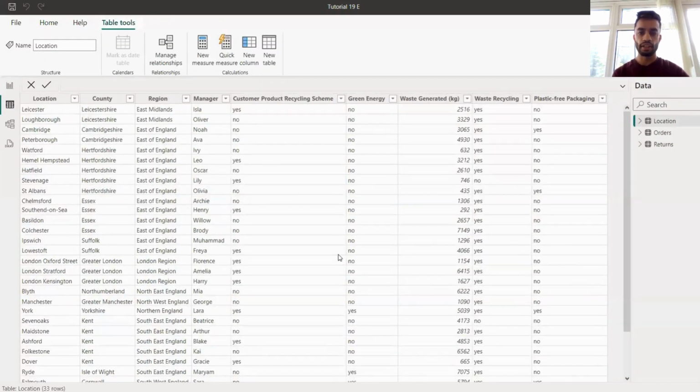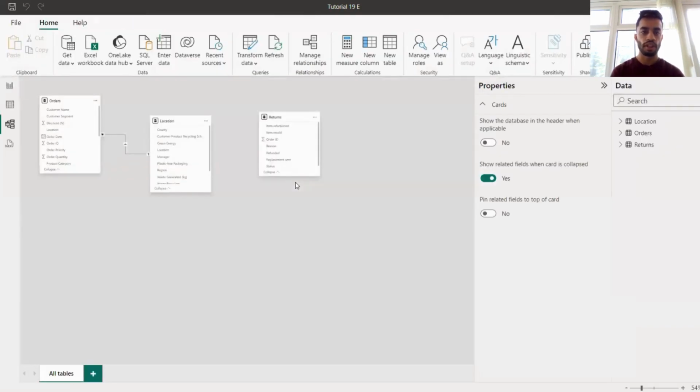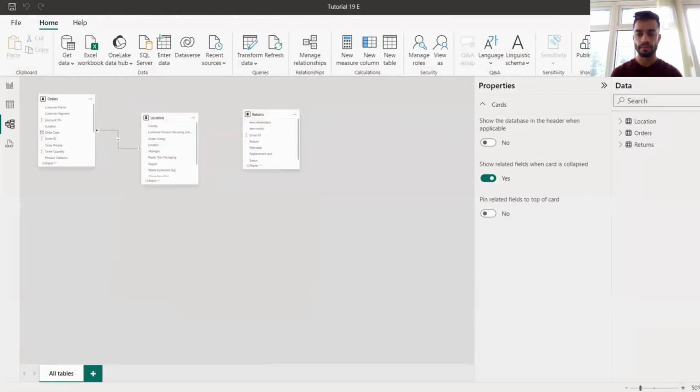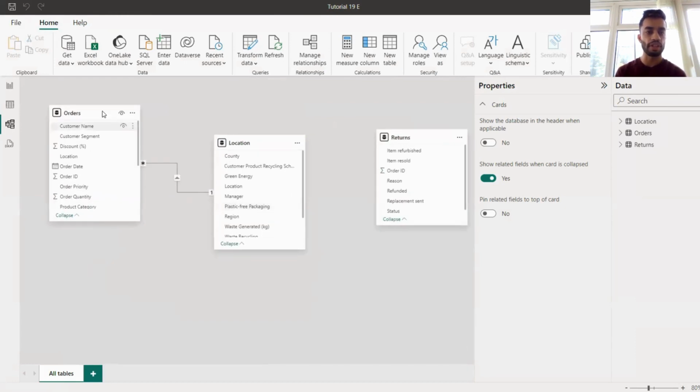This is all the data that we have for Hashtag Company. Hashtag Company is basically a company that engages in electronics products. If we see the model view, we can see that these tables are linked and there are relations between these tables. This is the location and order table. In the location table, this is a primary key, and in the order table, there is a foreign key. These two tables are linked with one another.